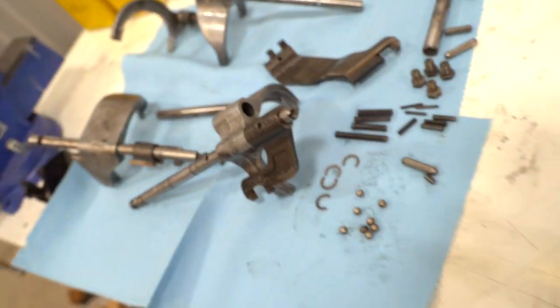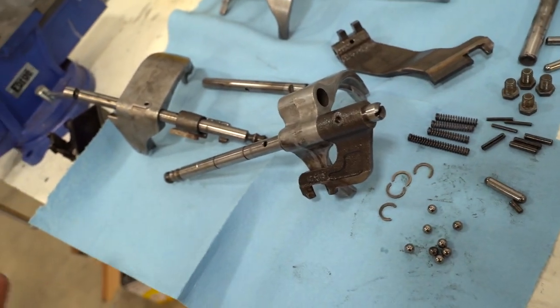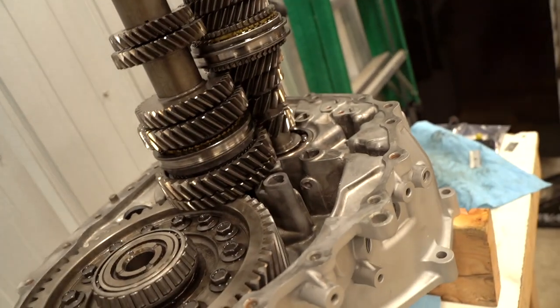So I kind of found a little diagram online, and I have a ton of photos on my phone from when I took it apart. So I'm just gonna try to figure it out.